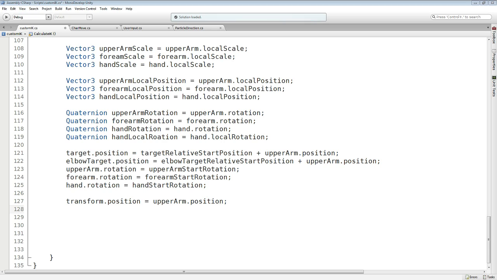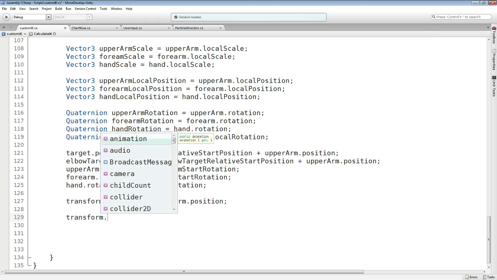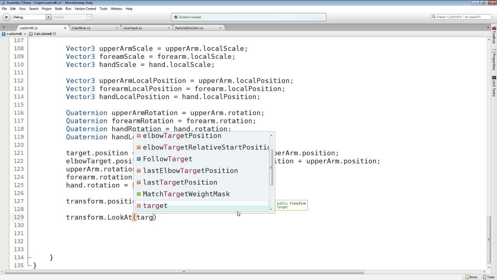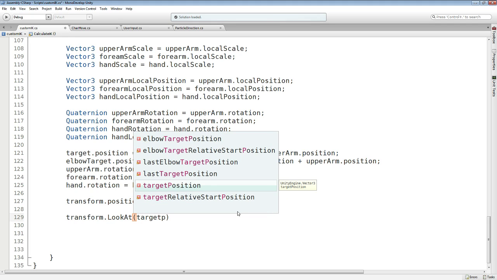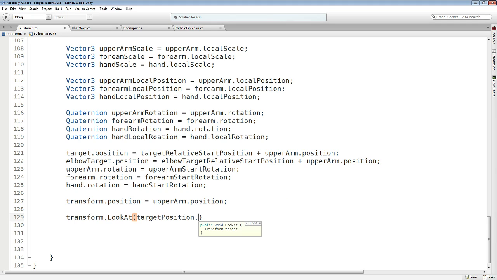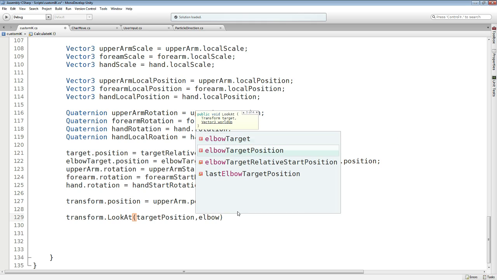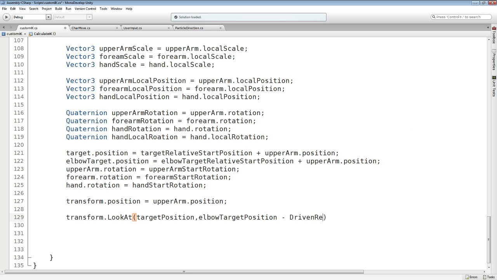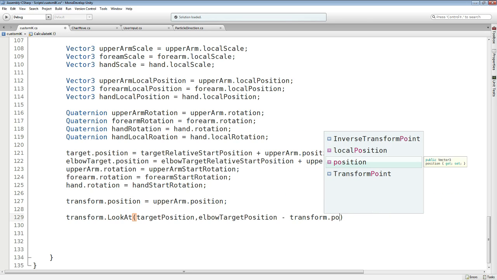That will orient the elbow to the correct orientation. We want him to look at the correct position. And we will do this: transform.LookAt(target position, and our elbow target position minus our transform.position).